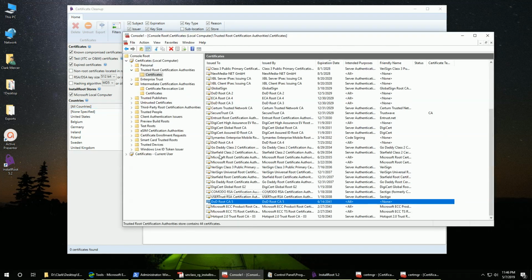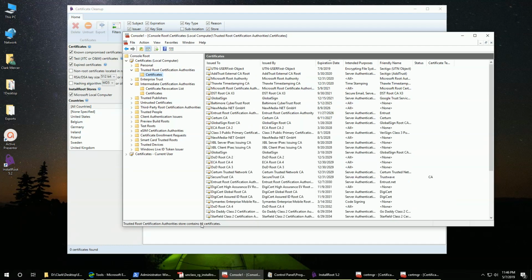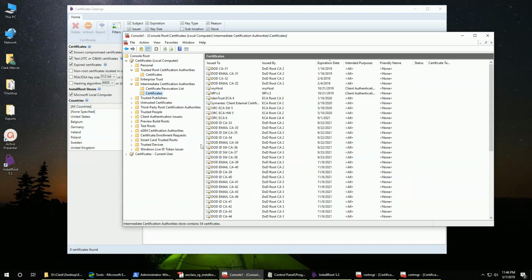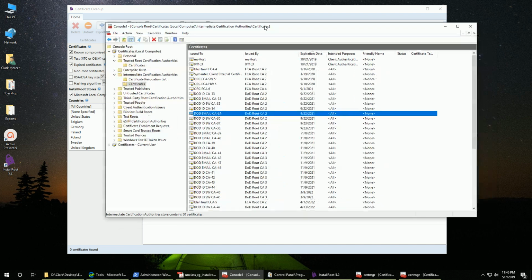So to kind of just wrap it up, I'll show you that you can see under the local computer the trusted root CAs. There's 44. Let me refresh and see if that changes. Okay, so none of them were trusted root CAs, but they were intermediate. So if I click this, it's on 54 right now, but if I refresh it, it goes down to 50. So it removed those that were expired.